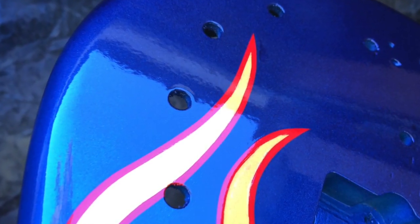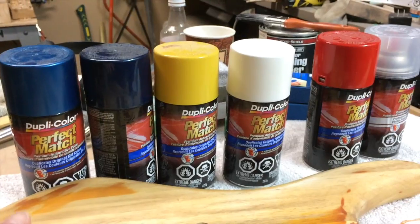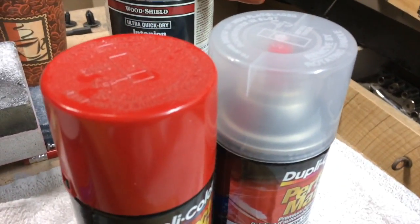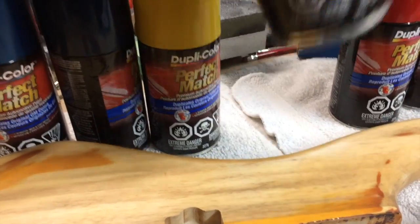This makes the most sense to me because it'll keep the layers more even, so I don't have too much buildup on one part of the body than the other, because when I'm doing the clear coat, I want it to be smooth, a nice transition from one layer of paint to the next. So anyways, enough chit chat. Let's get the white on here.